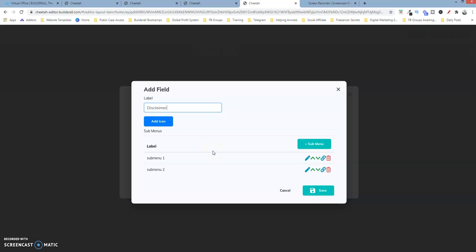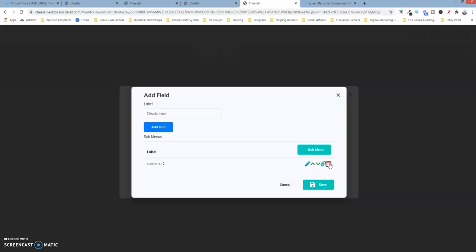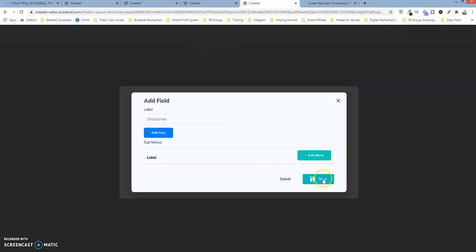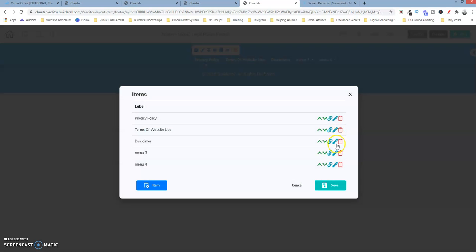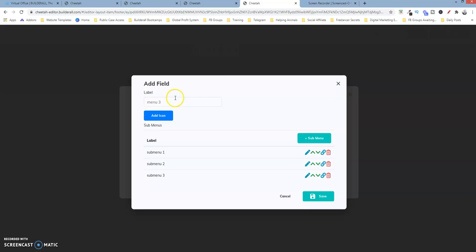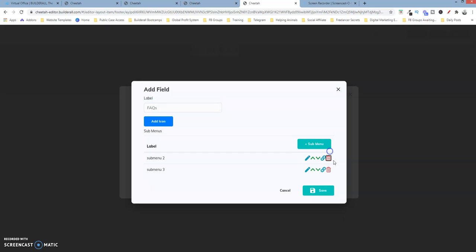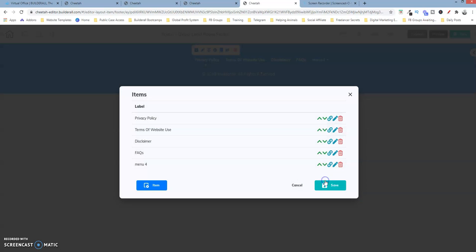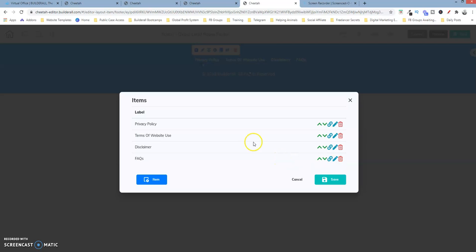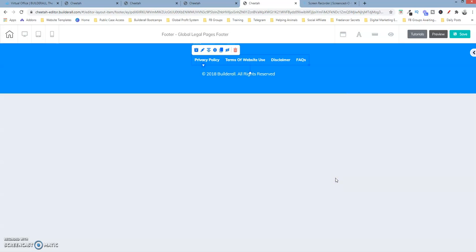And then, let's see, we don't want any submenu items. We're going to go ahead and delete it. Delete it. Now save. And then the last one is frequently asked questions. And again, we don't want any submenus underneath this. Click on delete. Click save. And we don't have any use for this last main menu item, so we're just going to come over here and delete it. Let's go ahead and click on save.